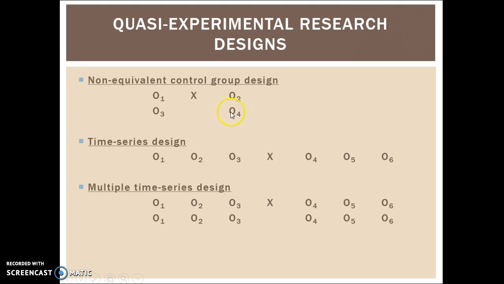So if you recall, in the pre-experimental design, we just did pre-test, intervention, post-test. And if we stick with the smoking example, we went from 12 cigarettes to 6 cigarettes. Well, what if this other group also went from 12 to 6 cigarettes, even without the intervention? Then we might wonder, well, clearly it's not our intervention that caused a decrease in the consumption of cigarettes.